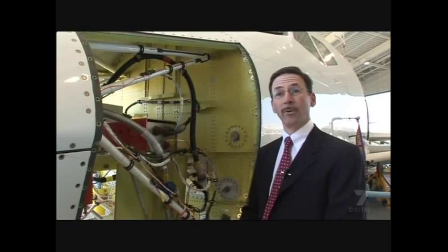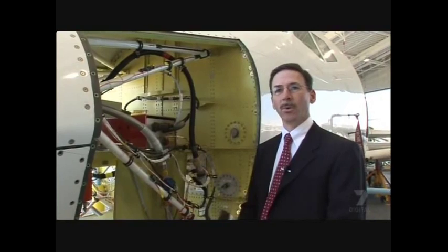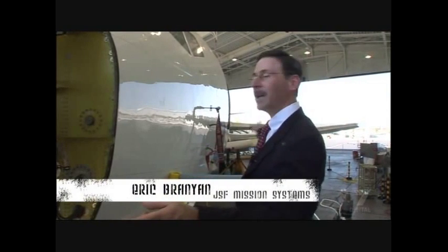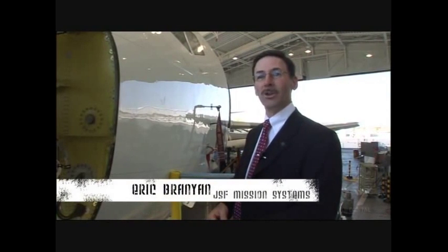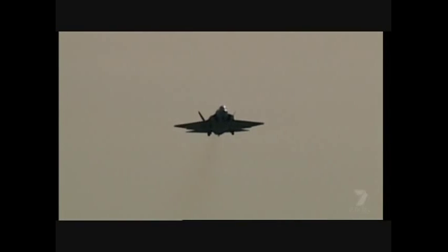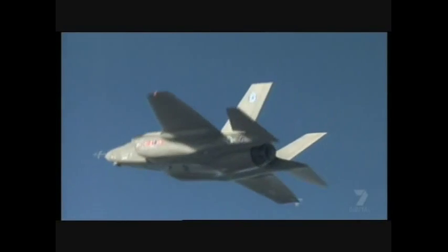We are building this cooperative avionics testbed for the F-35 program. And if you actually overlay an F-35 on top of the 737, the geometry from the tip of the nose to the leading edge of that small wing duplicates the whole front-end geometry of the F-35. Allows us to test the avionics in the same geometries that they are on the Lightning II themselves. Nearly half the F-35 structure is built of lightweight carbon fiber. It's a stealth aircraft, and its very structure is designed to deceive enemy radar. You won't know it's been there until it's attacked you and left.